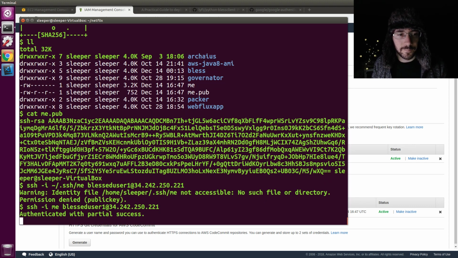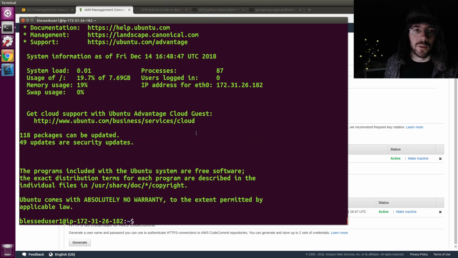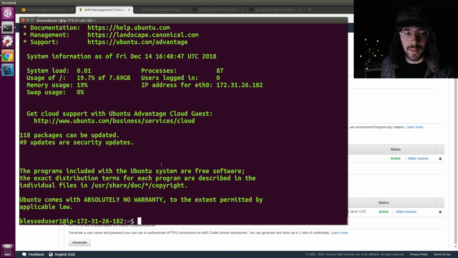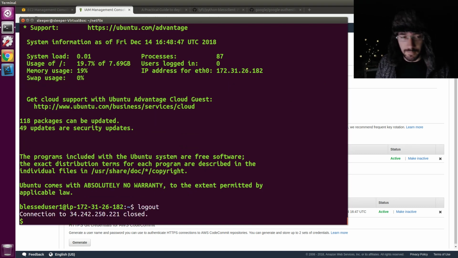There. Okay, see it authenticated with partial success. So it was going to go on to two-factor, but because they don't have two-factor set up for this user, it's kind of nulled it and just accepted me anyway. So there's nothing much I can do with this user right now.